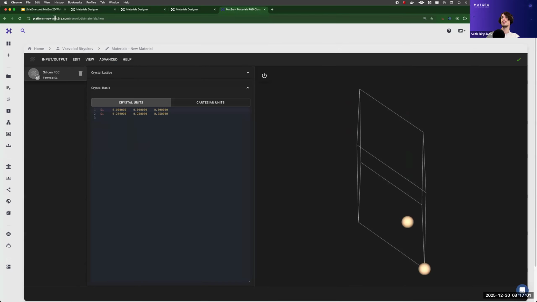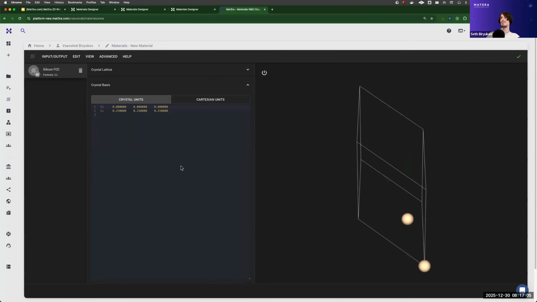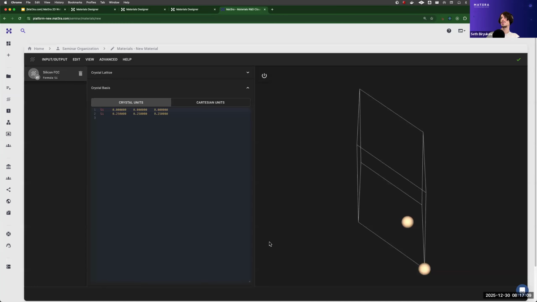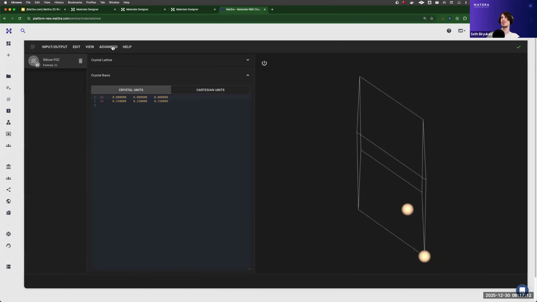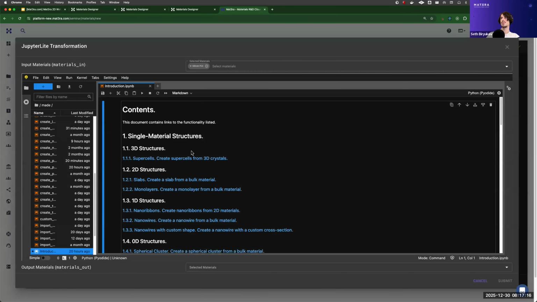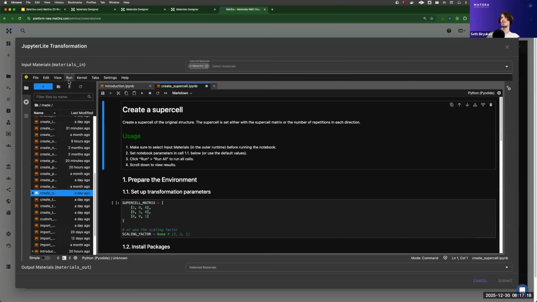So on the platform, new Mat3ra.com, you can open the materials, create material, and we see the materials design on the side of it, where we can also get the Jupyter Light transformation and start building structures. It should run.